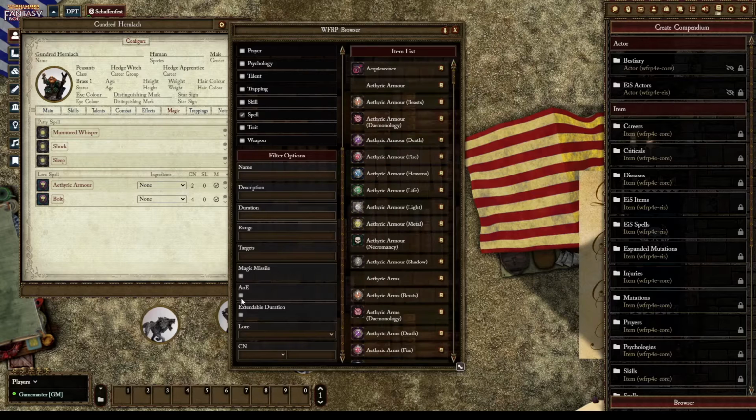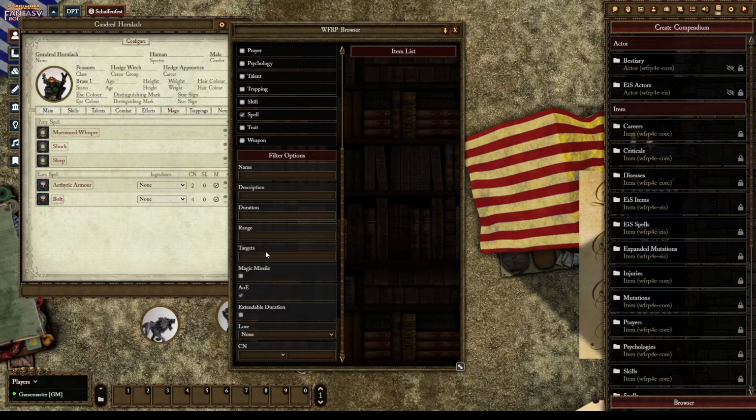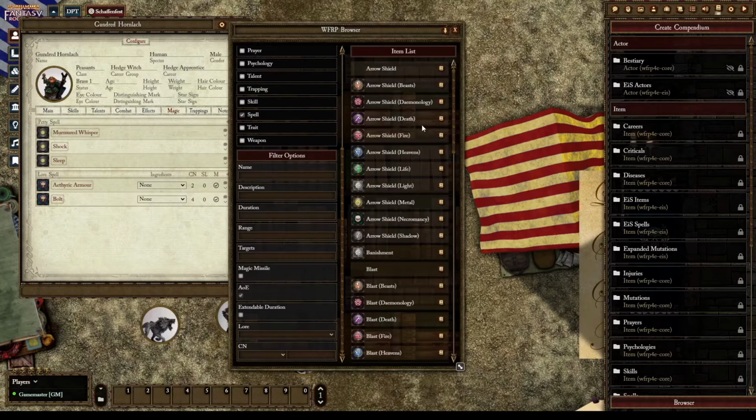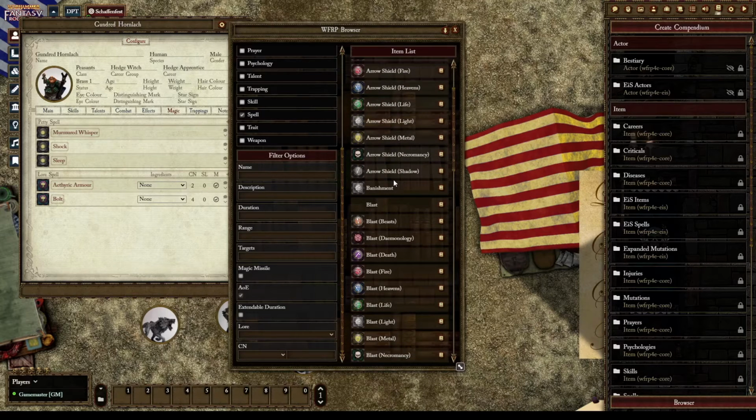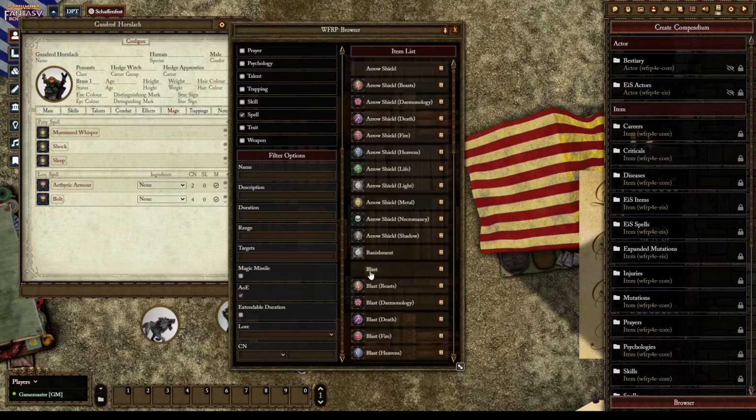I can select an area of effect spell, and it will filter out immediately. I can also select a lore, no lore, blank. That's the one I want. And there's Blast. Now there is no Hedgelore Blast, so we'll just take the arcane one, just click and drag, there we go.